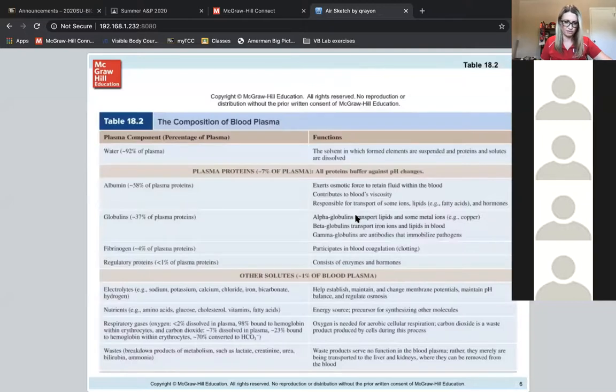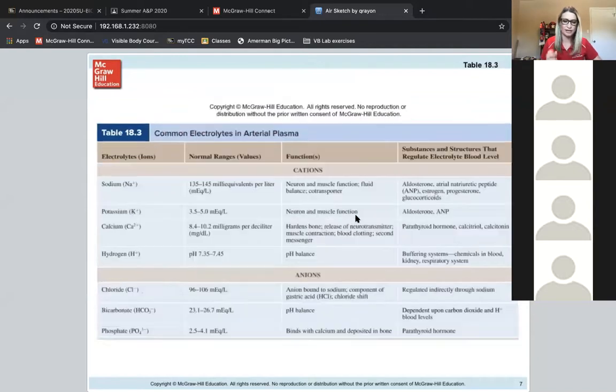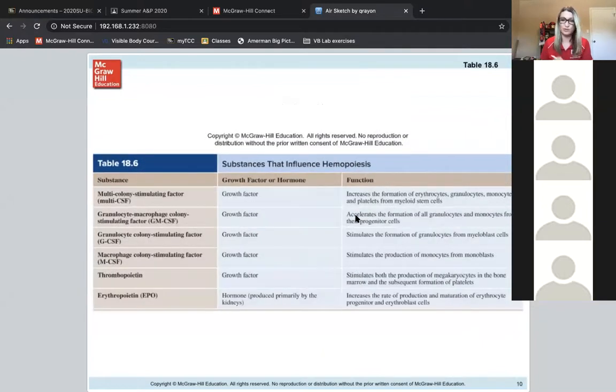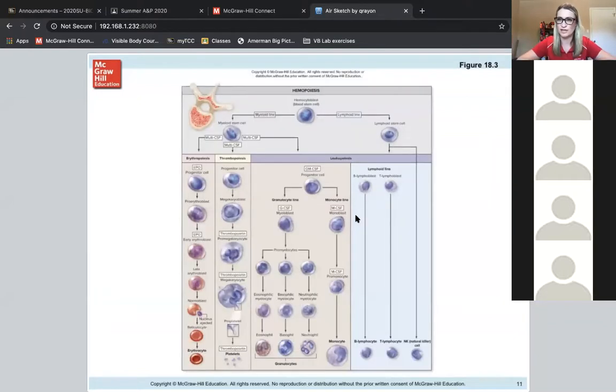This just kind of summarizes some information for you in a table format if you want to look at that. You don't need to memorize that, okay? Don't. So you can skip this table and this one and this one. Tables are great for reference for the most part, especially if we're talking about numbers. But this is the picture that I wanted to get to.